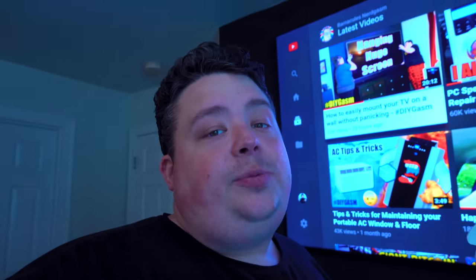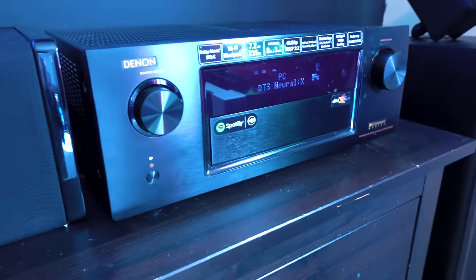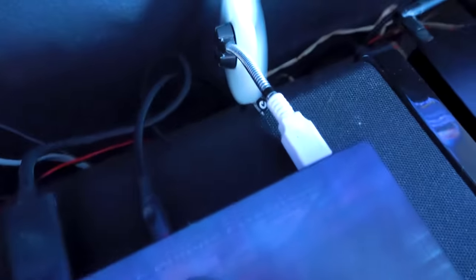And last but not least, if you did not see my video about these little, cheap, inexpensive USB fans, I'm going to link that down in the video description, because if you have a setup like mine with all these components, everything nowadays has a USB port on it. Like for instance, my AV receiver tends to get really hot, so I have a USB port right here on the back of this bad boy.